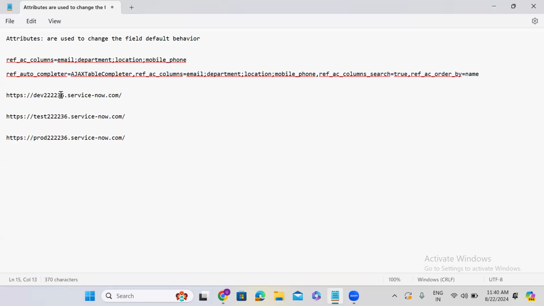Developers will work in this particular URL. Whatever the developer has developed should go to the test environment. Testers will test it there. Testers will not go to the dev environment and test. Testers will test in the test environment only. And finally, the product will come to production, which means all the employees will use it.